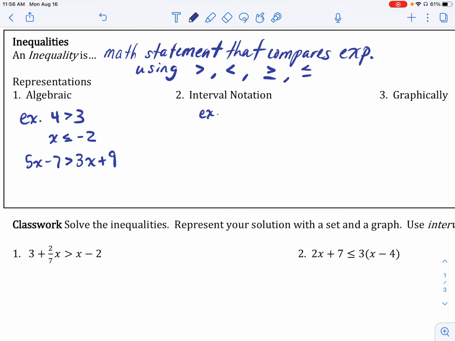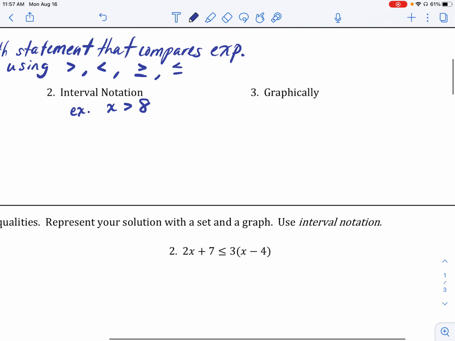So if I said, for example, let's take something like x is greater than 8. Let me just really quickly show you graphically what x is greater than 8 looks like. If we have our number line here and we said this is 8, we're saying x can be any number that is greater than 8. So what we've often seen is a hollow circle like this and shading in the number line or drawing above the number line like that, just to indicate x can be any number that is greater than 8.